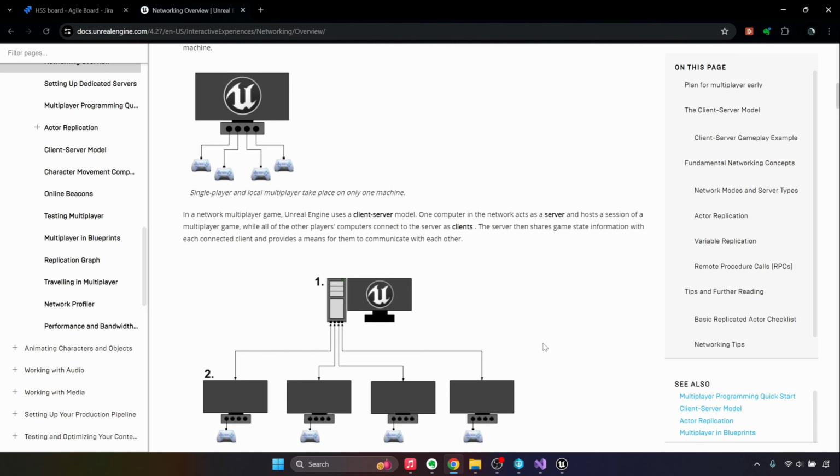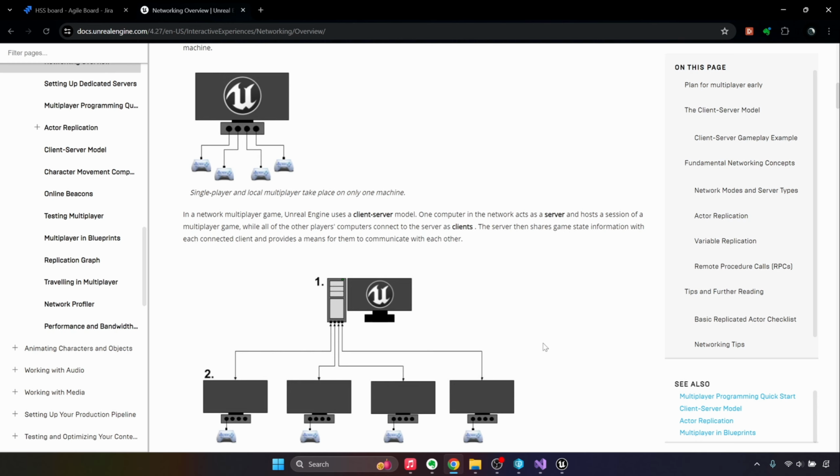But back in the day, when server space was really expensive, they would just make whoever in the lobby had the best connection the host. Well, I'll say the best connection to all the other players. But anyways, if you ever played Call of Duty like 15 years ago and got the mid game pop up, the host has left the game, establishing a new host, that is why. Because at that time, they weren't actually running on a dedicated server.